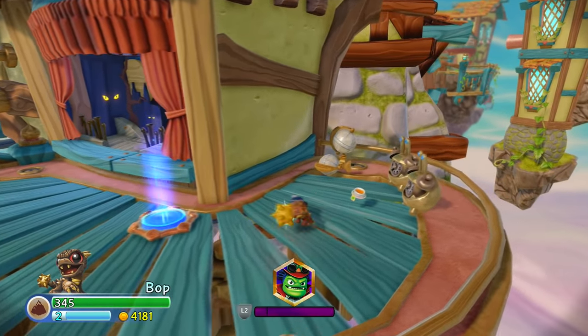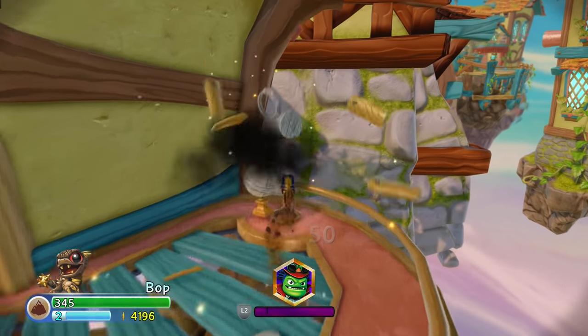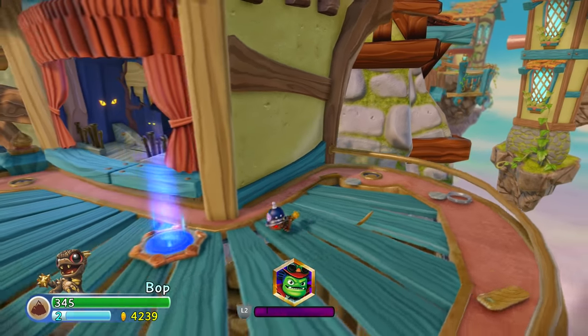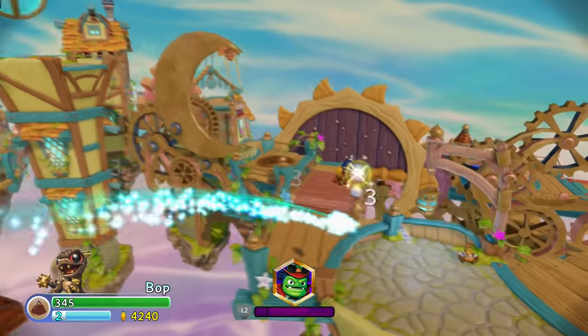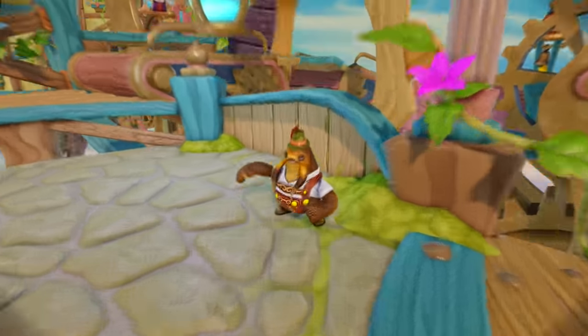It's good though, because hopefully the fairy is going to be around here somewhere. And if I do find her somewhere in Time Town, then I will be able to buy absolutely loads of upgrades and buy some new moves for Bop. So it's always good to have plenty of money at hand. And anyway, let's go and burst my way over here and find out what we're going to do next.